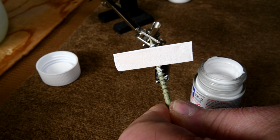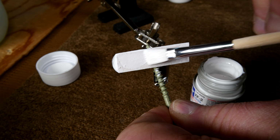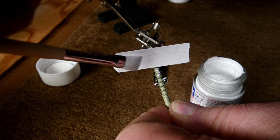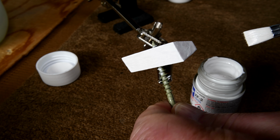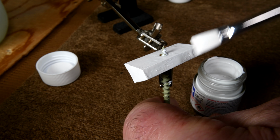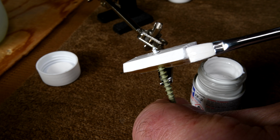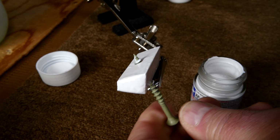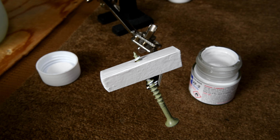You know, I don't know why I'm going to such an effort. This little small piece, nobody's going to be looking at it. They're going to see it, yes. It's not like I'm painting a part of the model or something. But as I keep saying, I got really nothing else to do here. Okay, let's get the lid on this thing before I spill it.